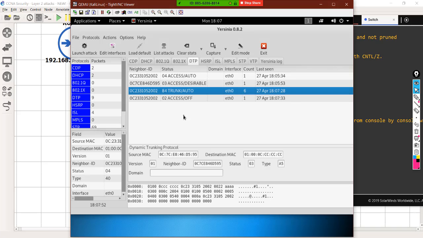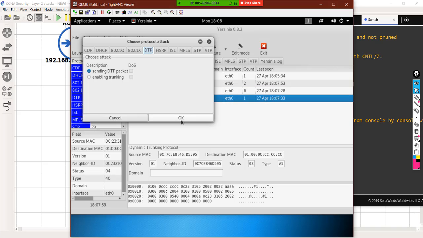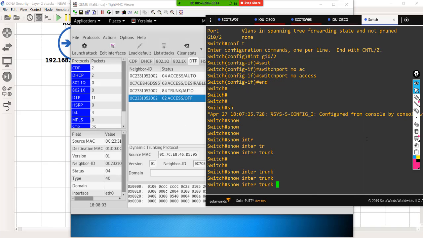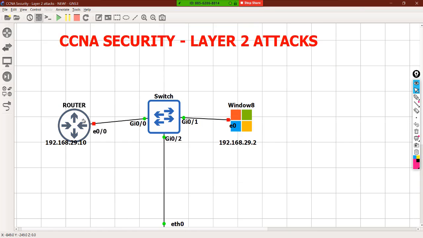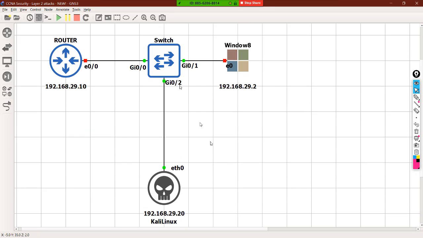If I send some attack, you can see it is off now. The DTPs are off. And let's see from the switch's point of view. There is no trunking. So that makes your switch better, right? Otherwise, your switch would have negotiated on some DTP packets and now it would have been a victim.